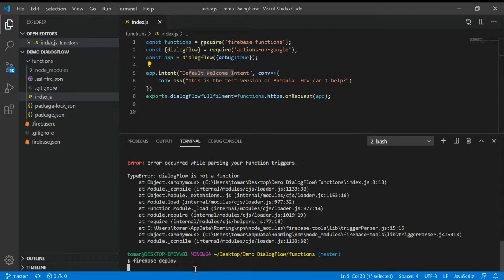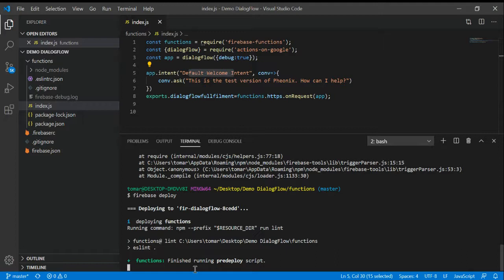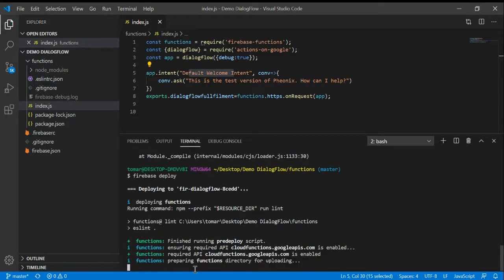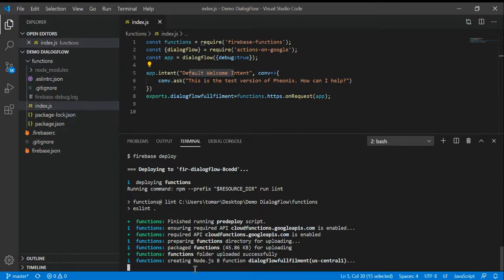Try to deploy again. Yeah, I think it's working this time. Since I didn't save it, it was deploying the older version and it was throwing some error.